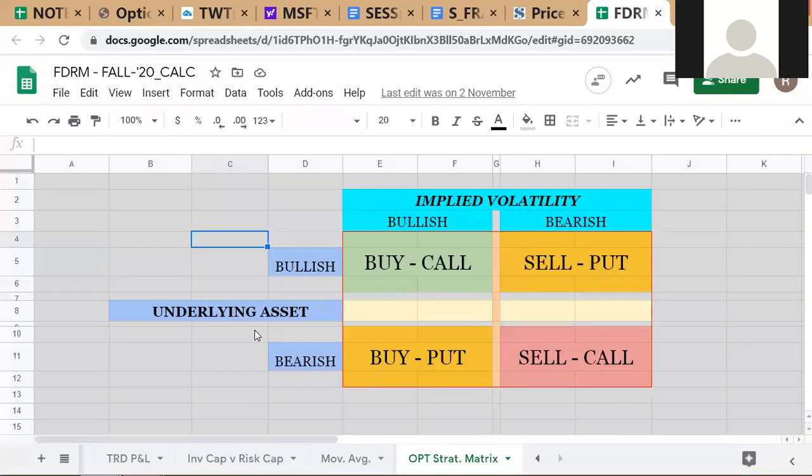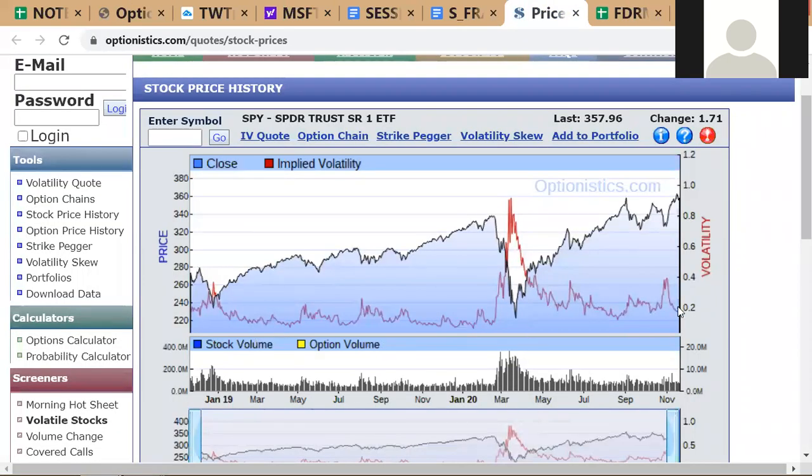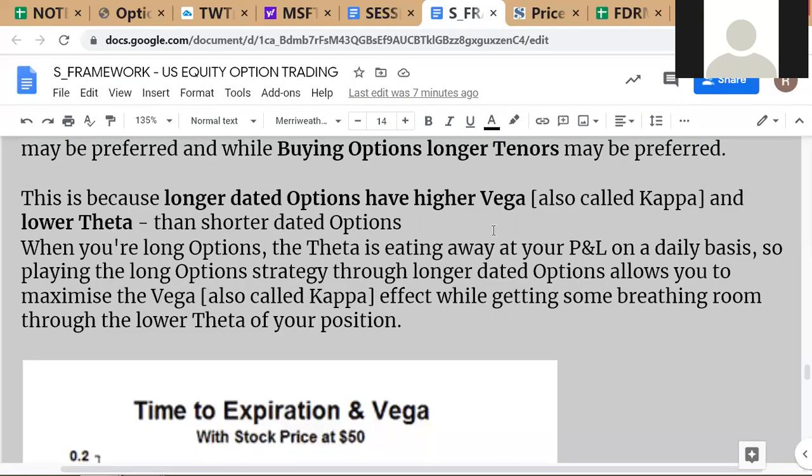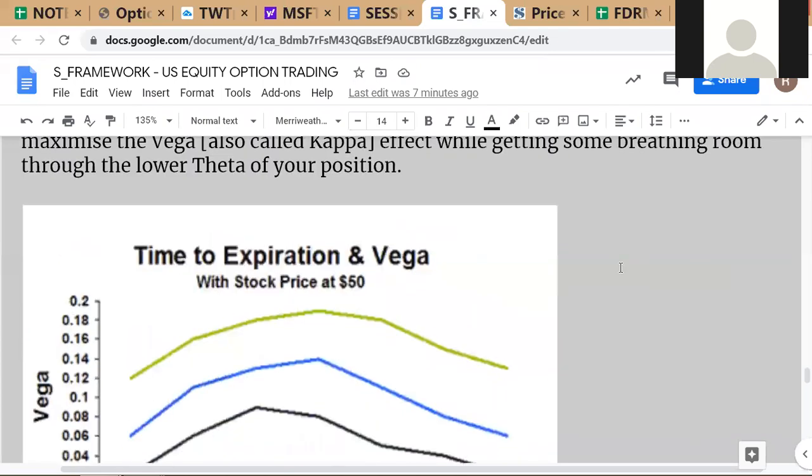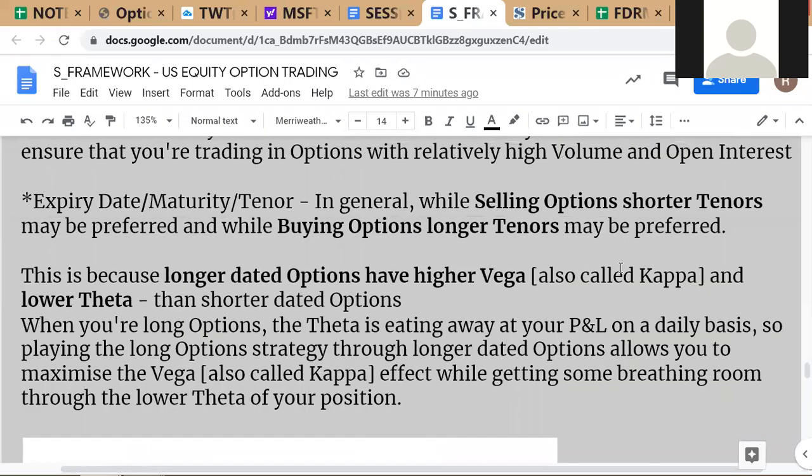So that's why we are saying that if you have a bullish view on vol, then go for options which have a longer tenor, because longer tenor options have higher vega. So if your view is correct, you will get a higher bang for your buck. But obviously there is a flip side to it, which we are ignoring because there's always a risk in everything. Let's make a note of this.